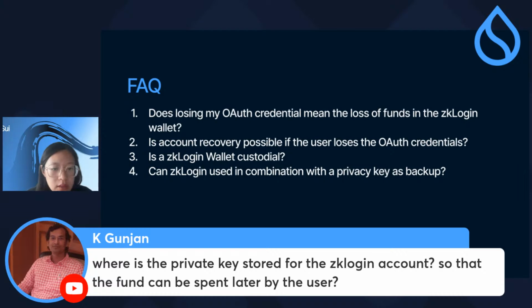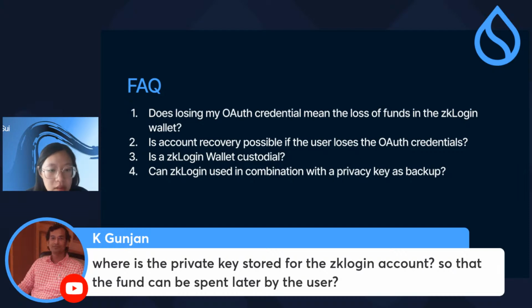Where is the private key stored for the zkLogin account, so the funds can be spent later by the user? The private key is stored in your front-end application. It could be in your wallet that integrates with zkLogin, or it can be your front-end application that doesn't have a wallet at all.